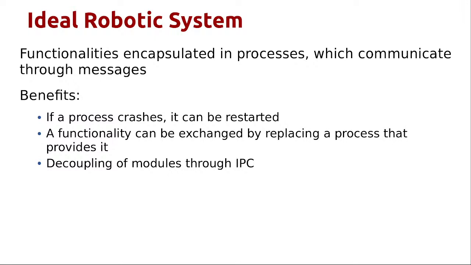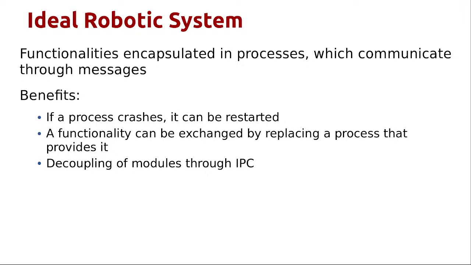But assuming that each of these modules works more or less, what we would like is that if a process crashes, it can be restarted in the smallest time possible. This is the first thing. And this is the reason why I was mentioning before that you shouldn't be having dynamic memory allocation. Because if everything is static in a program, then you could just revive the binary, restart the execution, maybe cleaning the state a little bit, and restart from the previous configuration, the last good configuration.